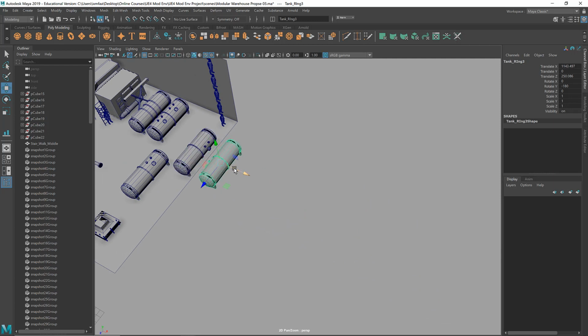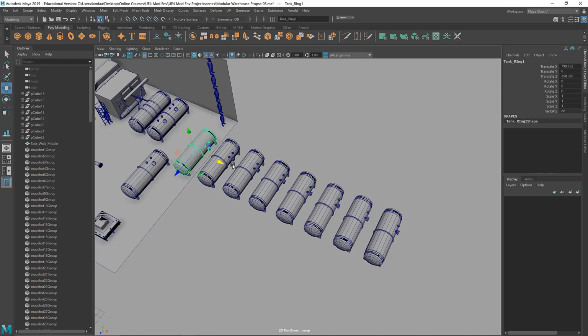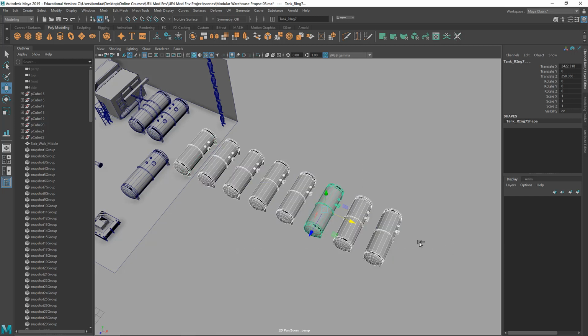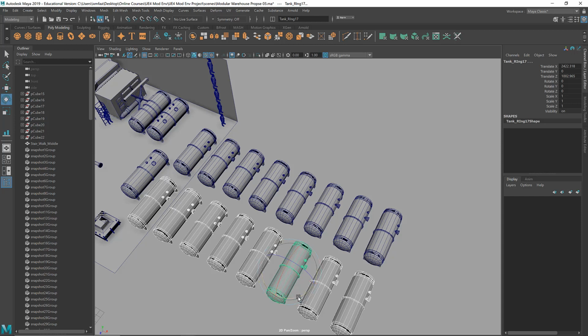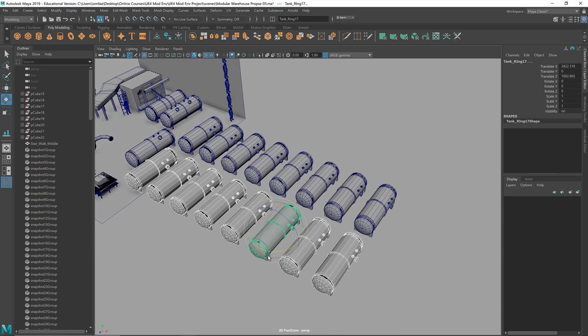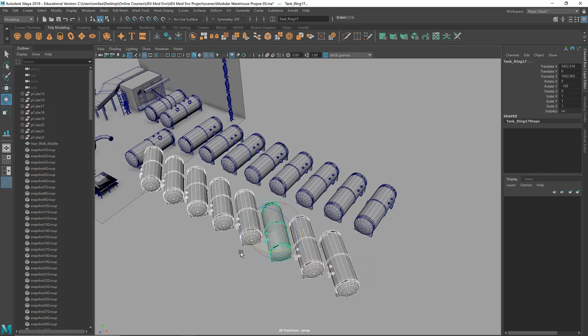The other thing is, using the same object, you can take all of them and duplicate, and click and hold J on the rotation.